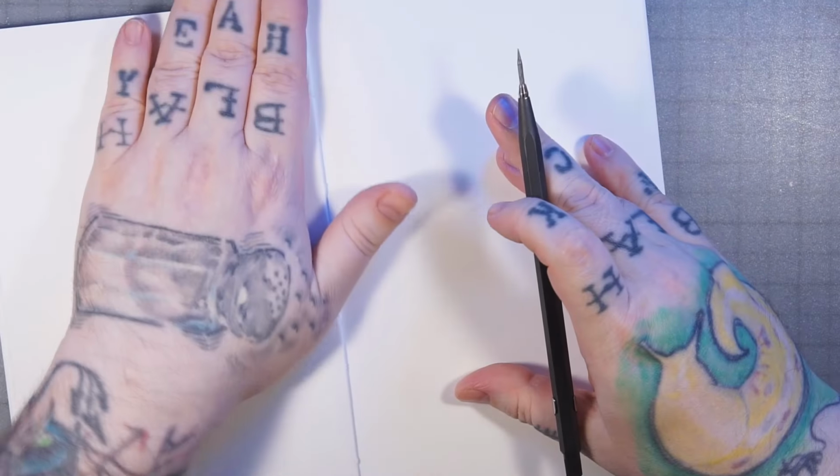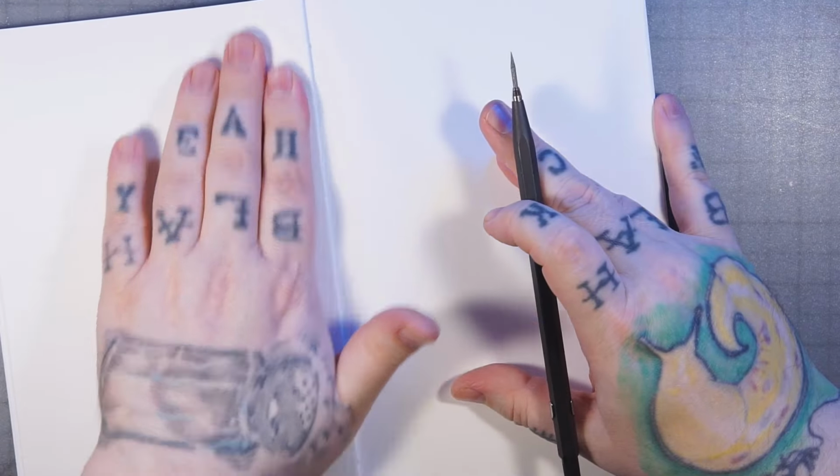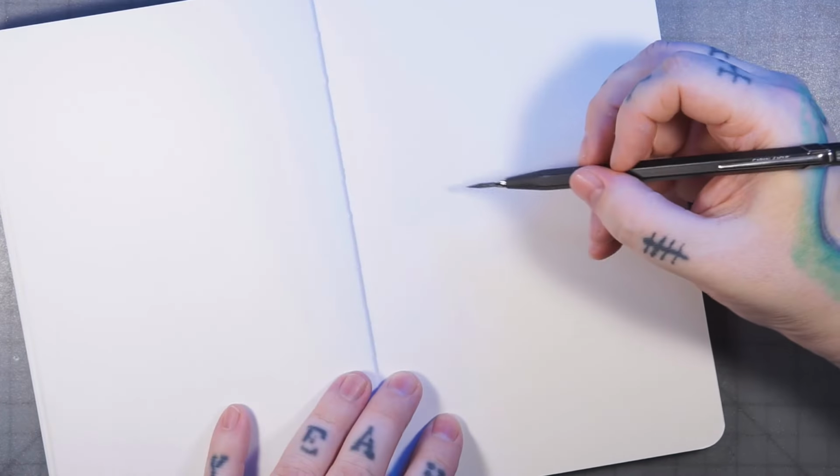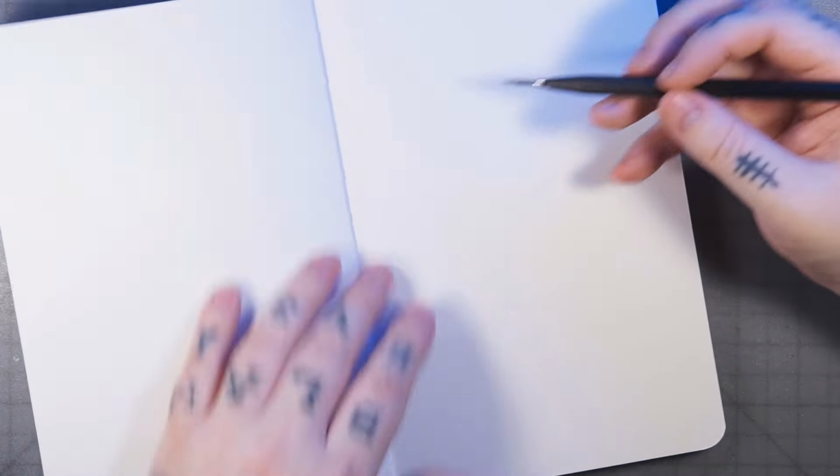Today I'm going to be doing another one of these character design type drawings, and I have an idea for a little mouse knight that I've been working on. So let's see if we can kind of flesh him out and figure out what he should look like.